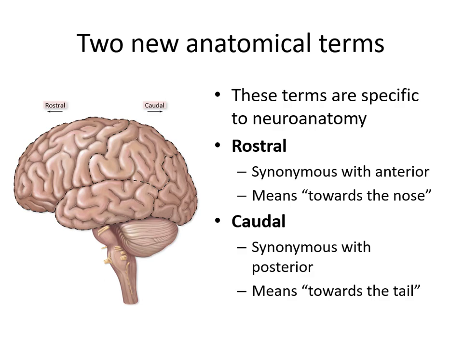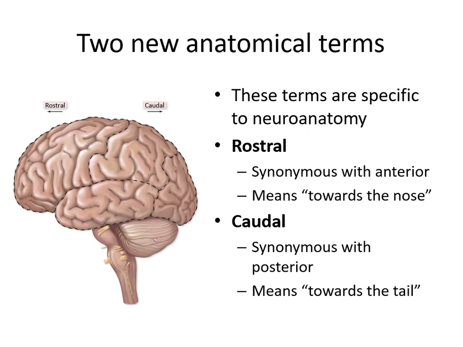Now, we haven't used a lot of anatomical terms, but there are two terms that are specific for neuroanatomy: rostral versus caudal. We've talked about ventral versus dorsal before. I tend to use vernacular terminology here, but rostral and caudal are two terms that you'll hear neuroanatomists use. Really, what they're referring to is locations similar to anterior, posterior, ventral versus dorsal. Towards the nose would be rostral, and caudal is towards the tail.